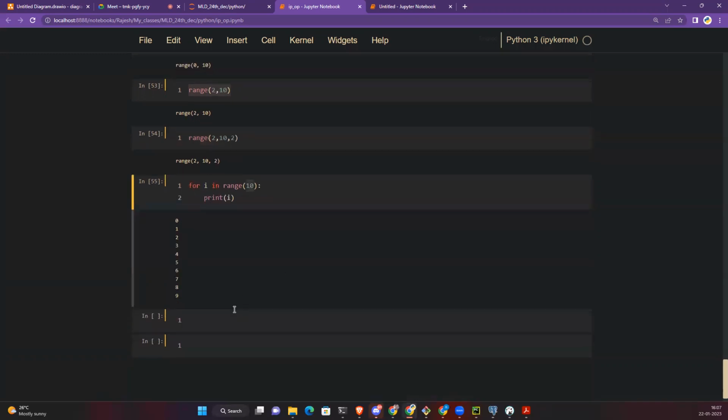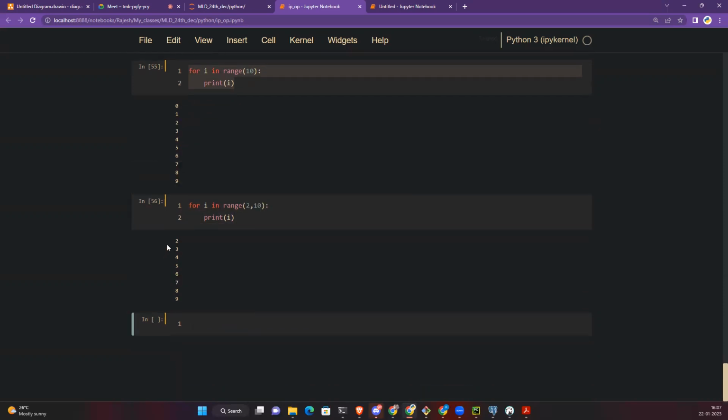Now if I pass a first argument inside range, say 2, the range starts from 2 and goes to 10. You can see it printed from 2, not from 0, so you can give the starting point as well. Third, you can also give an interval.